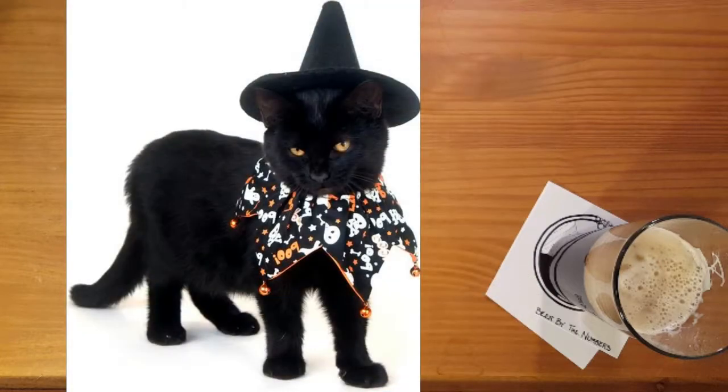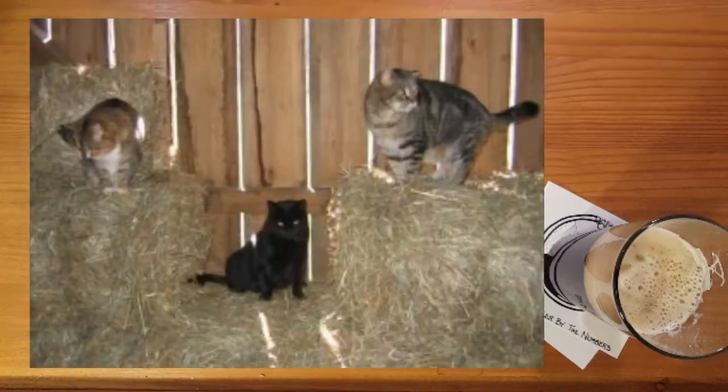As for black cats as sidekicks, women of the time were heavily reliant on felines to protect their grain stores and their homes from vermin. Most rural households relied on cats to keep the mice and rats at bay, but it was of particular importance for alewives who had large stores of grain on hand for brewing.